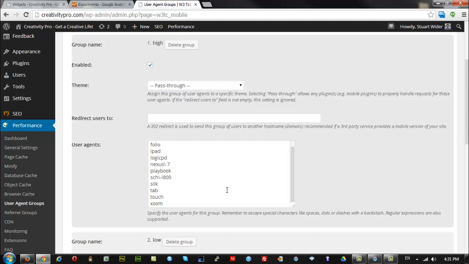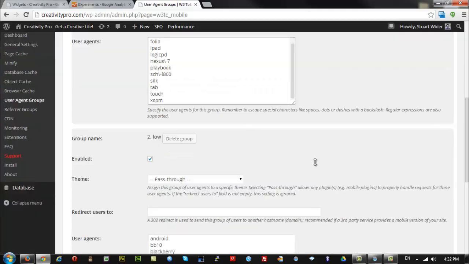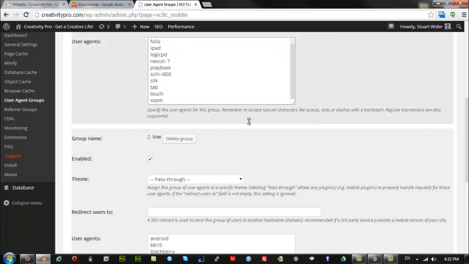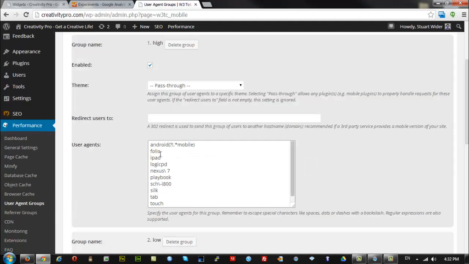I made a regular expression which covered just about every device you could think of, and I stuck it in here, and it worked. But gee, it made my server slow down, because regular expressions are quite hard work for the server to handle. So if you do add to this, try and be smart about it and keep it minimal. If you look at a plugin like WP Touch, that doesn't even have hardly any devices in it. In fact, the device list in WP Touch is too minimal. But I think this one that I've just made is a better list than WP Touch has. But you try it for yourself.